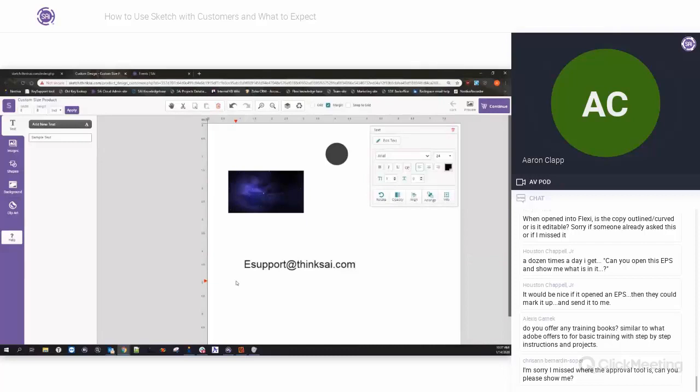And so when you send something to the artwork approval tool, they could technically right click on it and download it, but it's going to be a JPEG and it's going to be very low quality. So unfortunately, yes, they can do it, but it's going to be super low quality. So they would have to pay somebody else to redesign it again if they really wanted to. So there's a little bit of a toss up there.